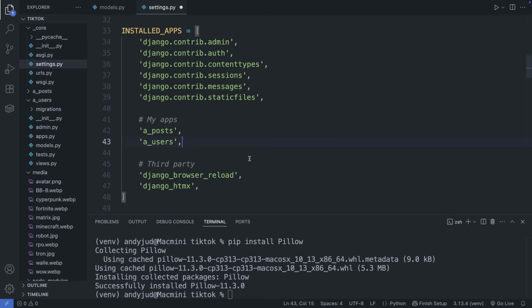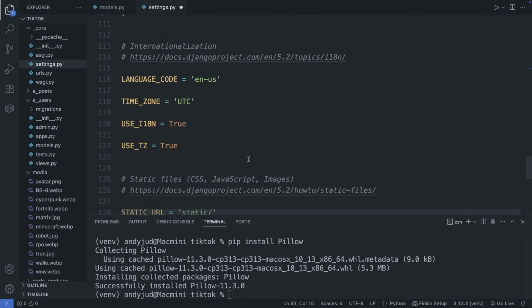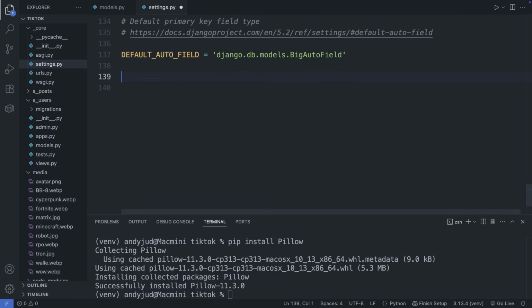Finally, for this custom user model to work, we need to tell Django to use this model instead of the default user. And we do this in this settings.py file. So at the very bottom here, I set the AUTH_USER_MODEL variable to our custom user class we defined in the users app. Okay, let's save this file, and only now we can do the migration to the database.